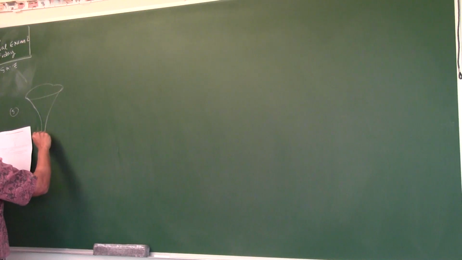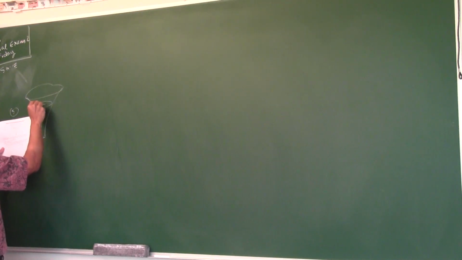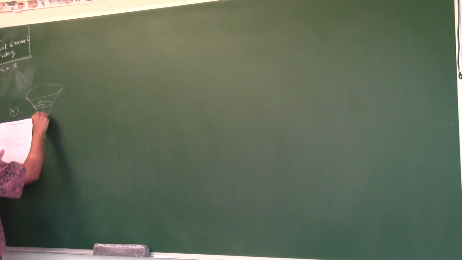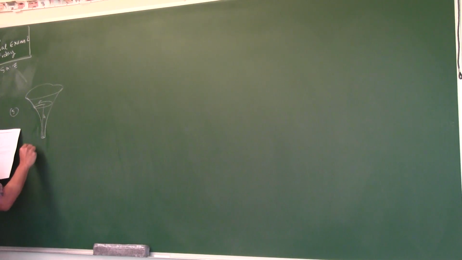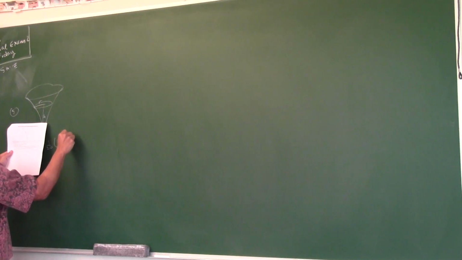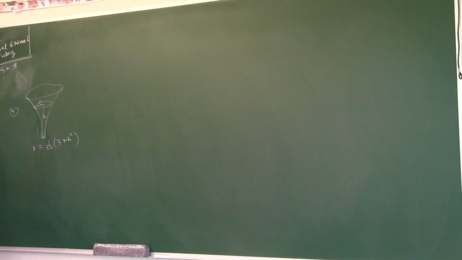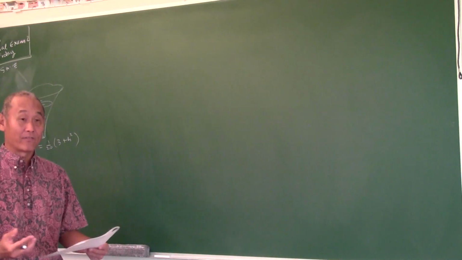Okay, so you have a funnel thingy like this. And here's the water. So here's the radius of the water, which is changing, and that's the height, which is also changing. R is 1 over 20, 3 plus h squared, where h is between 0 and 10. Find the average value. Now, they're not even trying to confuse you here. It says find the average value.